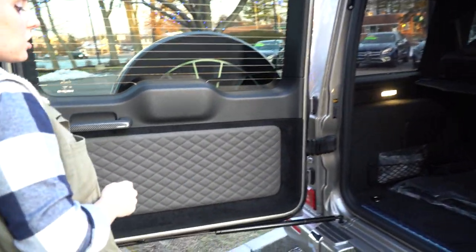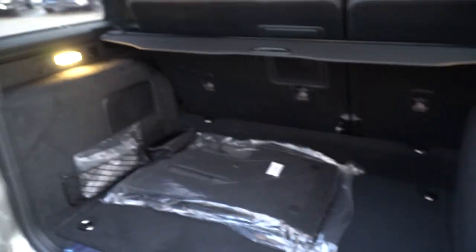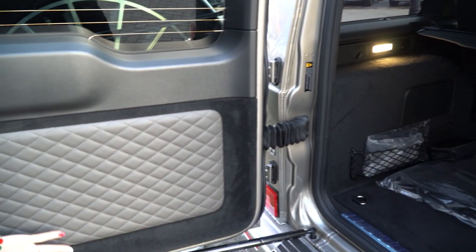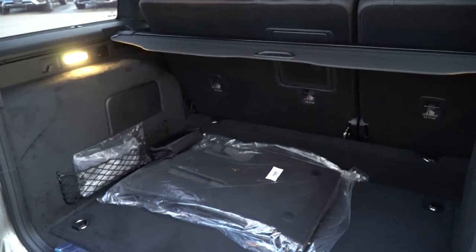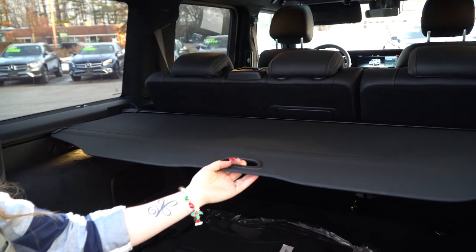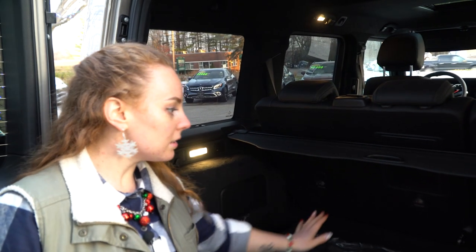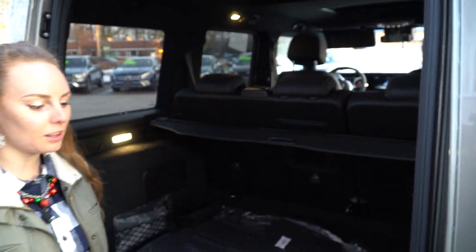We'll show you all the space that you have with it so that you can tour, play, adventure, and cruise. We have this beautiful soft plush fabric that's going to keep everything safe. You do have that security screen there if you want to cover it up and keep people from seeing what you've got — it also helps reduce noise. There is plenty of space, and you can fold the seats down if you like. I'm going to take you around inside the vehicle and show you a little bit of the details.